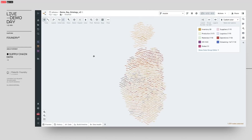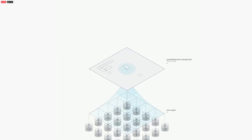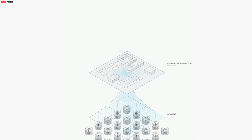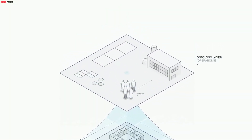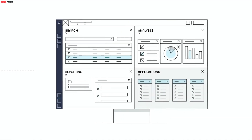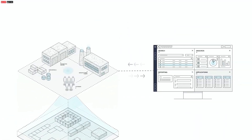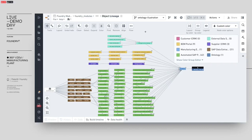We determined pretty quickly that we needed to take a different approach. Palantir Foundry's ontology and simulation engine technology is our unique solution to this challenge. It preserves granular data governance and security while mapping all data into a shared, easily understood framework specific to the organization. This ontology — the digital twin of an organization — provides a common interface for all downstream workflows, from search and analysis to operational applications like supply chain optimization. It is also a two-way interface between an organization's digital assets and its real-world operations. Let's take a manufacturing plant as a first example. To create a 360-degree view of the plant, we join massive amounts of data: sensor data from plant operations, logistics data from distribution centers, and financial data from ERP systems.